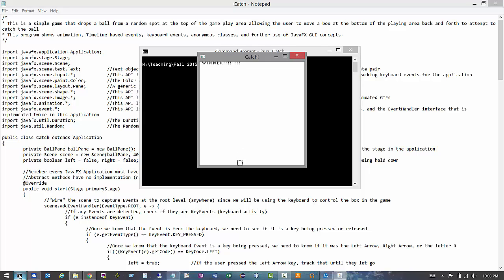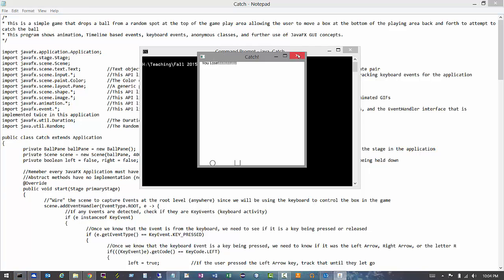If we line the box up within a reasonable margin of error, we are declared a winner. If I hit the R key on the keyboard, it resets the game and lets me try again. If I miss beyond the margin of error, I'm declared a loser.